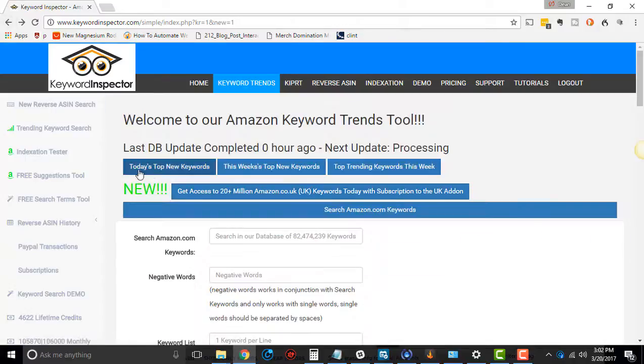So what generally this does right here is it tells you the new top trending keywords for today, okay, that are happening today. Now, the cool thing about that is you can find keywords that are just brand new that will be trending for a while. But the dangerous thing is if you go by these keywords, they might not always be trending, okay? It could be just because maybe there's a news story that broke out or whatever, okay?